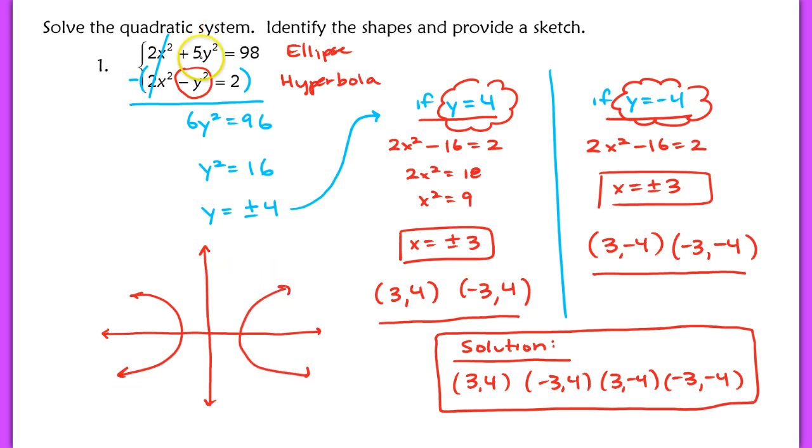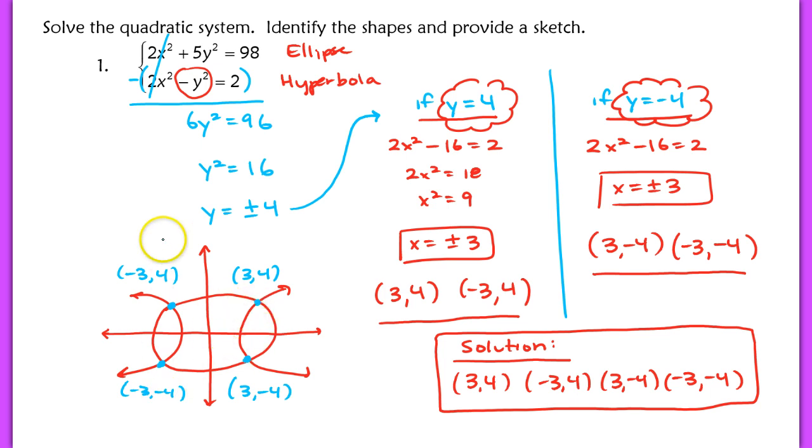And for the ellipse here, it's elongated in the x direction, and you can verify that if you put it into standard form. Then I'm just going to label the points of intersection here. This point has to be the point 3, 4. This point has to be the coordinate 3, -4. This point here has to be the coordinate -3, 4. And this point here has to have both negatives, -3 and -4, just because of where they lie in the particular quadrants. So this is a sketch, and this would be the entire solution that you need to provide when you're solving this particular system.